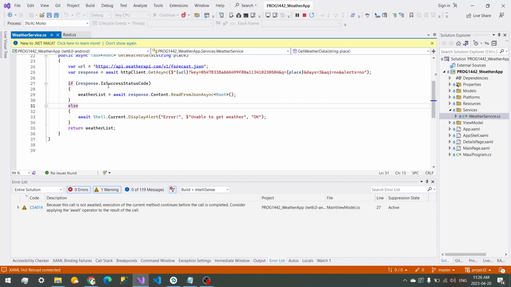And then when it gets the success message, I can get this response, and store it as a weather list, and then return it.